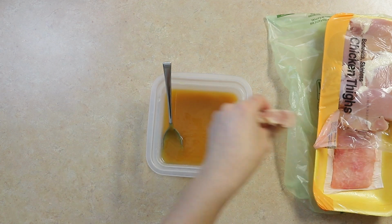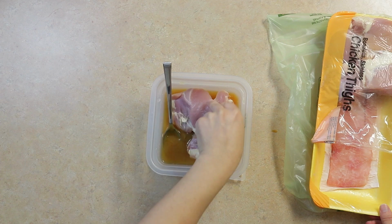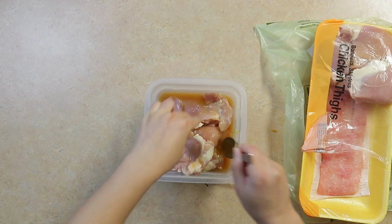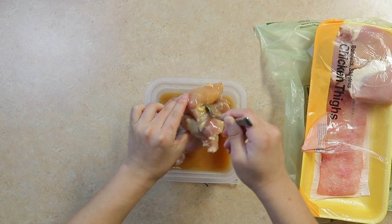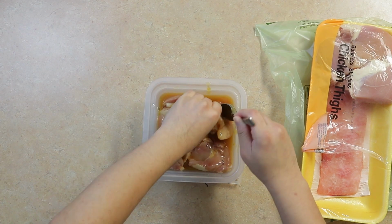And then add 3 chicken thighs. Make sure everything is covered in the marinade. And then let marinate for at least 30 minutes for best results.